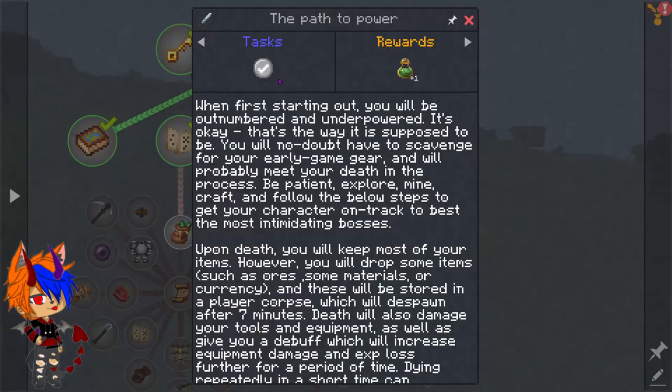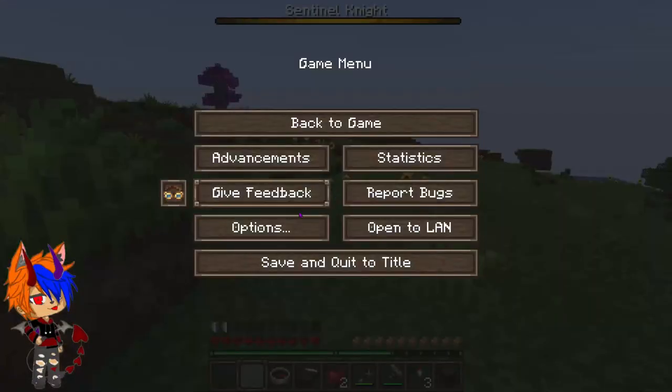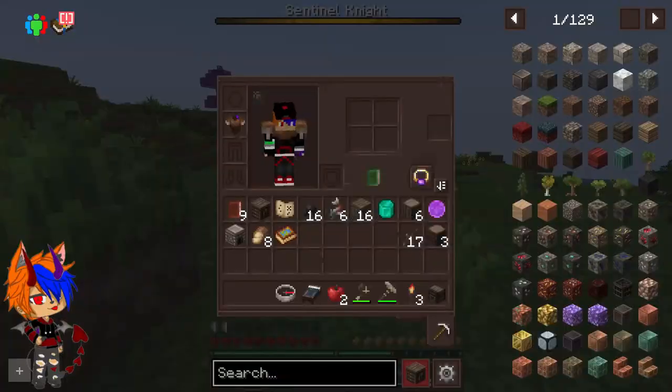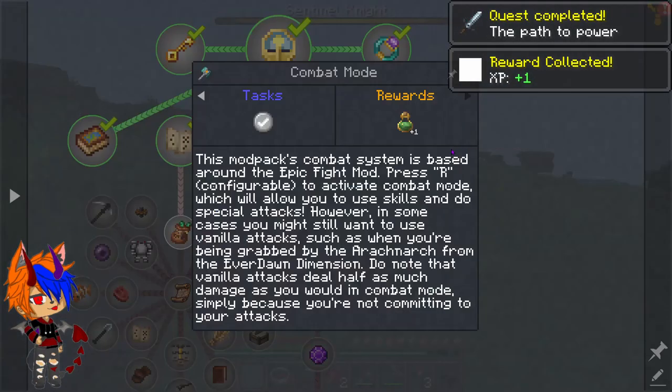Oh, okay, so finish the last one. When you start out, you will be outnumbered and outpowered. It's okay, that's the way you're supposed to be. No doubt you have scavenged your early game gear that you will probably be losing in the process. Be patient, explore, mine and craft. Okay. Right. If you guys want to play this, then go ahead. Me, I'm just going to play it and see how it goes. It looks really interesting. It's definitely not a pack I'm used to.